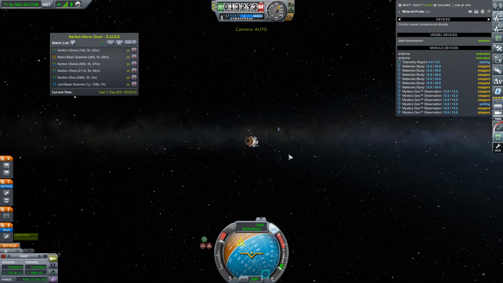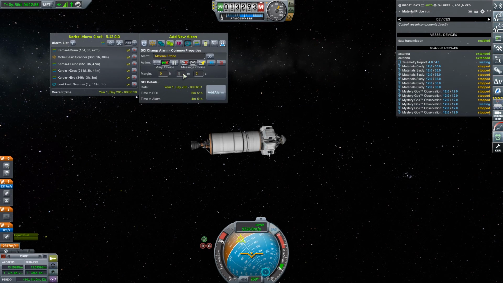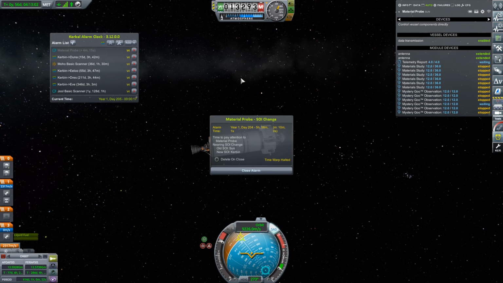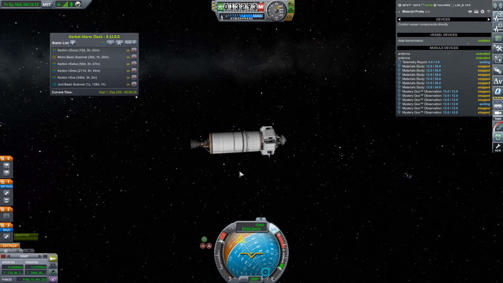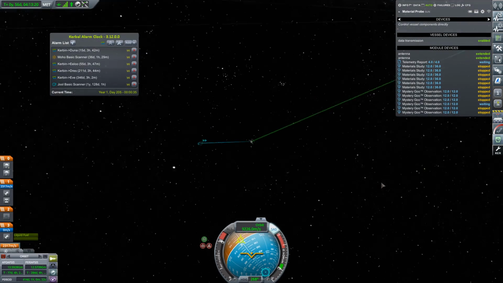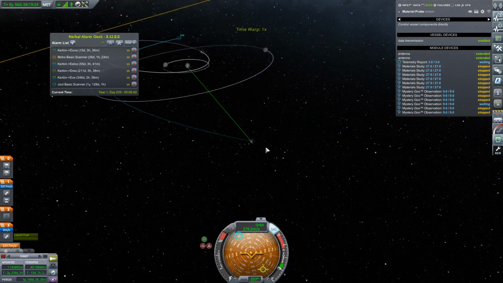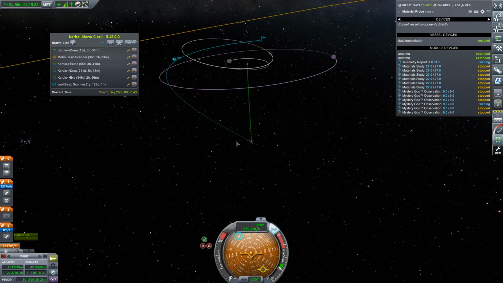So 13 days we end up back at Kerbin, and then we're going to need to slow down. That's fine. So let's bring this up. Let's add 10 minutes. An alarm. Huh? What? Hey? Wait, what? Oh no, we're going to change in 5 minutes. Oh. It's our periapsis. Let's do that. Let's switch over to boom. There we go. Okay.